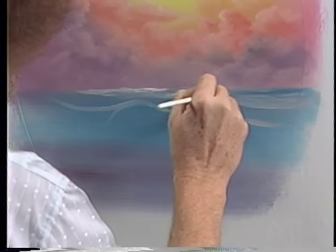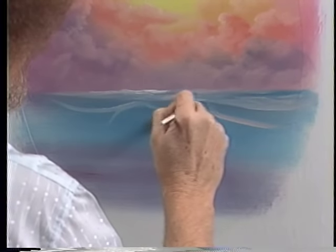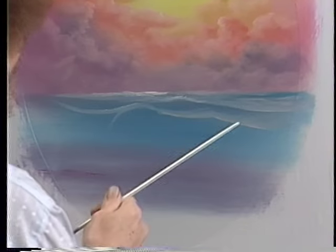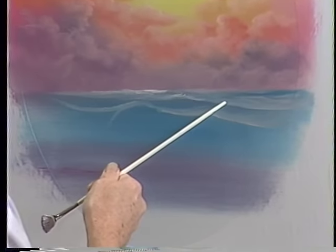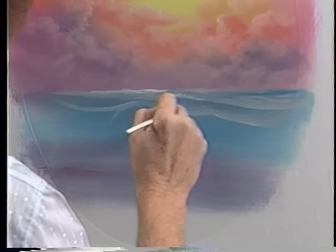If you kill all that dark color, of course, you don't have any dark left. There we are. And we'll just let it go right on over there. Now here I'm just going to blend that paint back. Just blend it back. But it's most important that you save a dark area right there. Most important. That gives the trough in between the little waves.